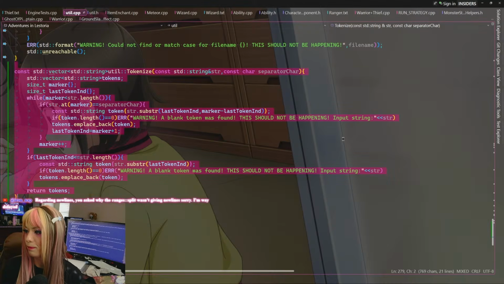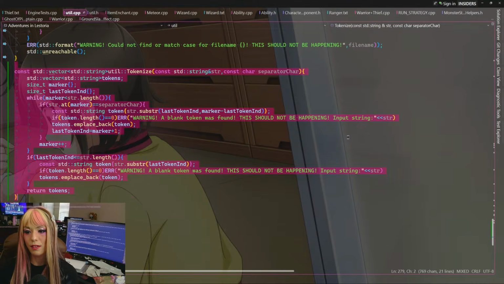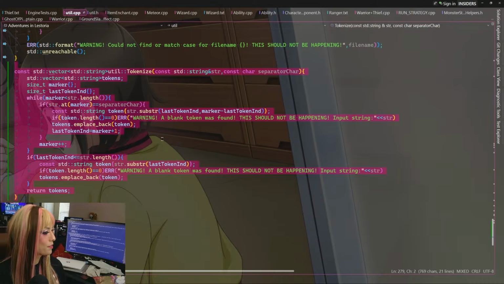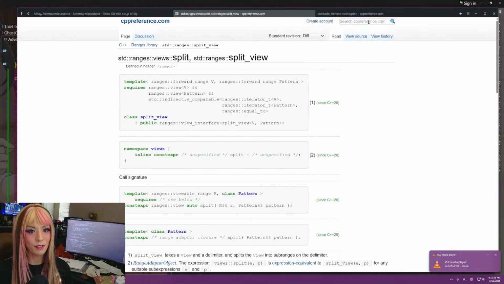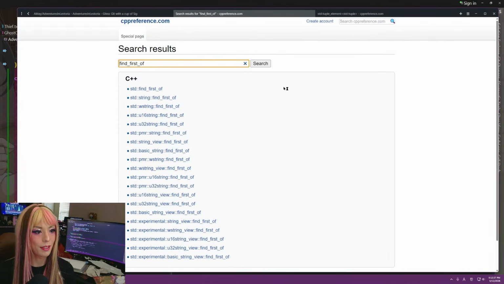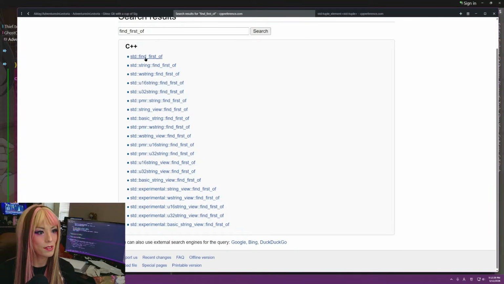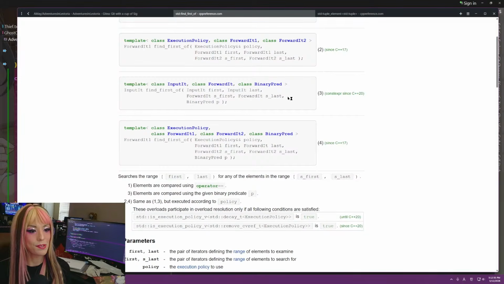Oh, I see. Instead of split, okay. So is there a find for, like... It's only a string thing, right? Standard string, standard find... Oh, there's a general version of this that accepts iterators?